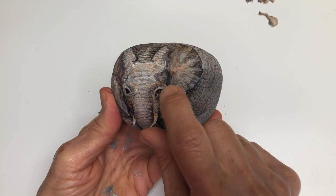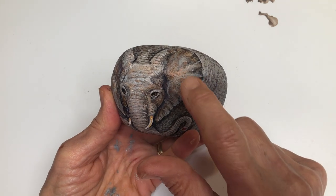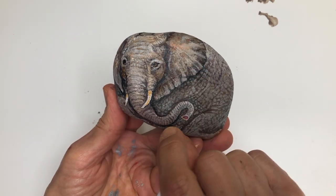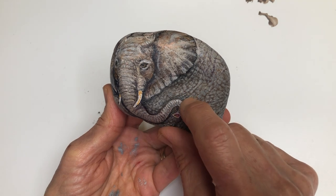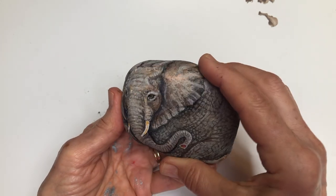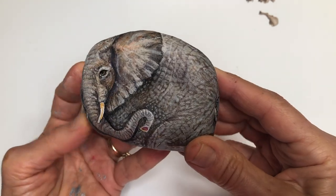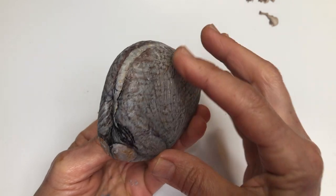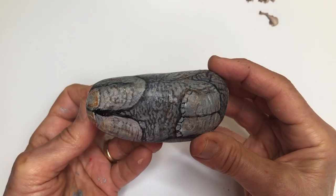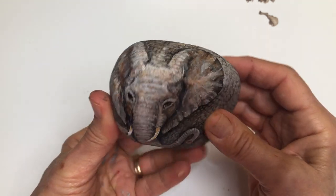Around the eyes I added light paint, more white. I added lighter paint to the top of the trunk, to the highlights of the ears, and I went back with my fine brush and actually added in those little rings on the trunk. I still have to add the eyelashes on the eyes. The feet are not quite finished — I need to finish those. The bottom is mostly finished. It's almost there.